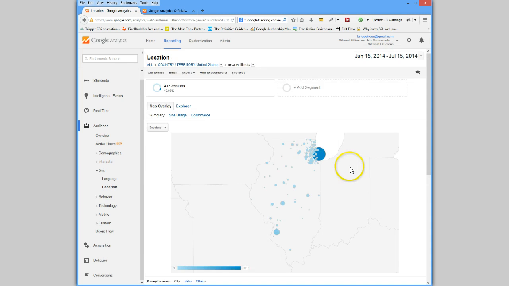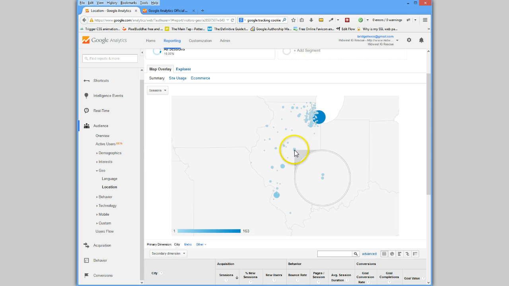Drill down into Illinois, and we can hover over and see how many people view the website from each city in here. So some of these, you get a little hover over, and you get a magnifying glass to view the cities in that area. And other cities that are out on their own, you can just hover over and get the data for the one city there.